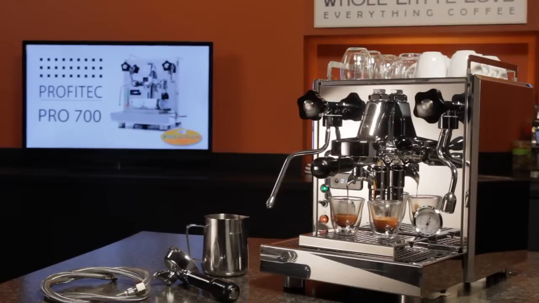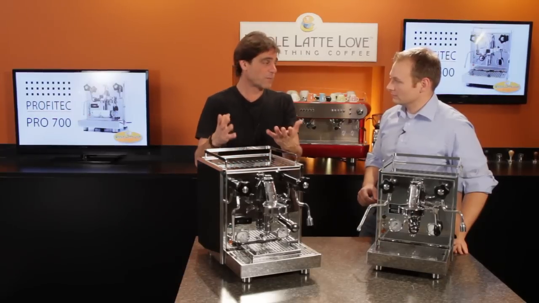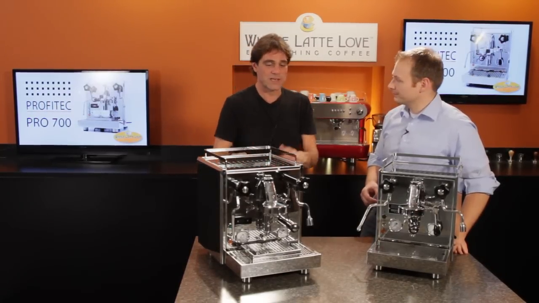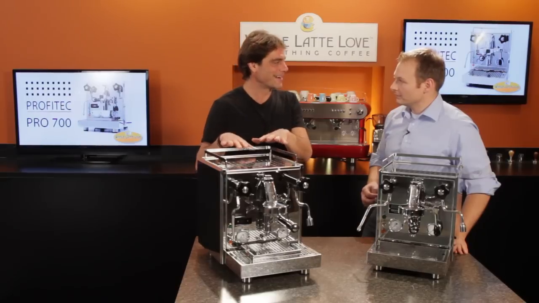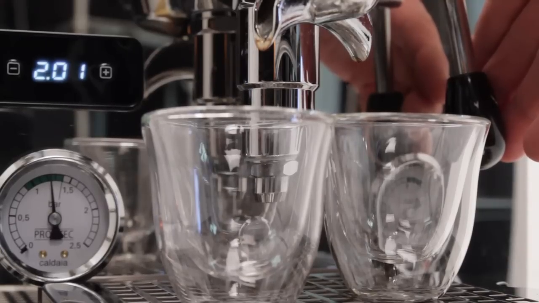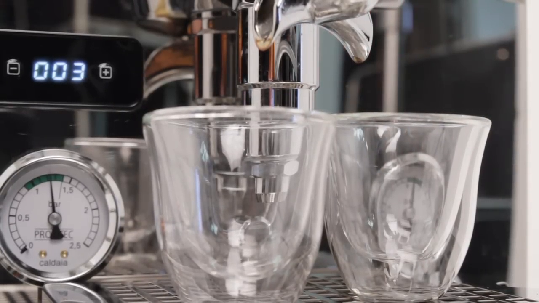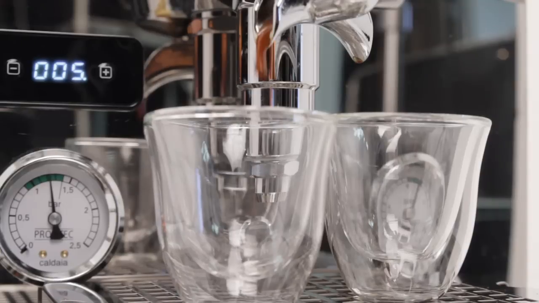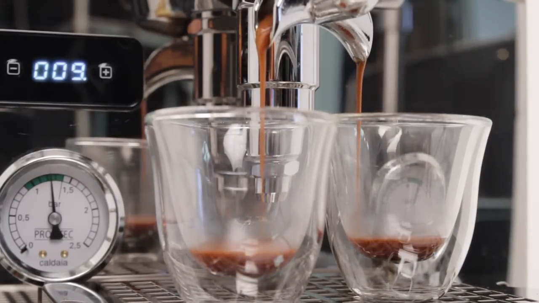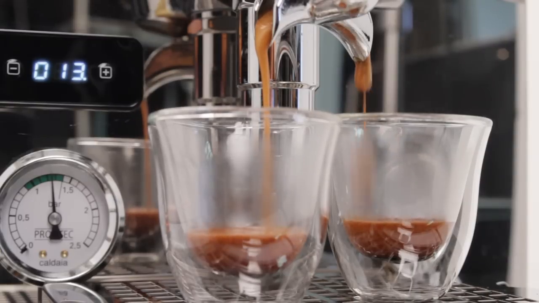Now, this is a dual boiler machine with PID, so you've got really precise temperature control for both boilers. One of the things when I first started using this machine is I just love the display up front when you go to pull a shot. It gives you a timer, which is something very nice that you find on commercial machines. We like the idea of counting the shots so you know and have consistently the same quality in the cup.